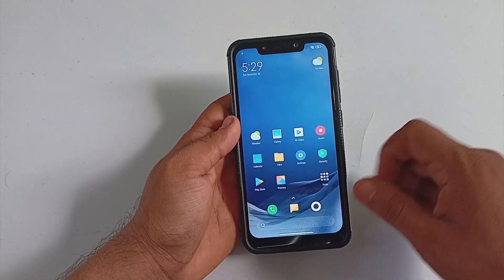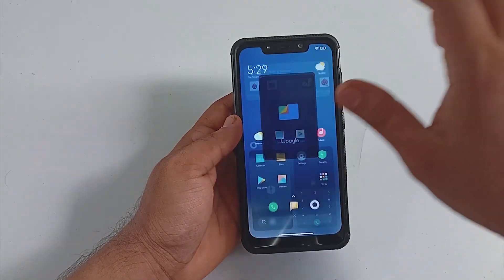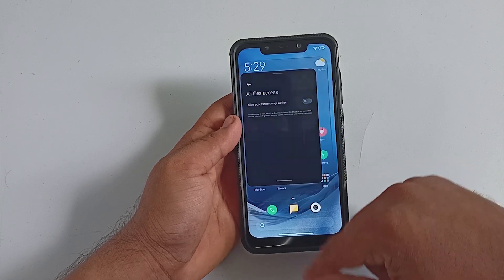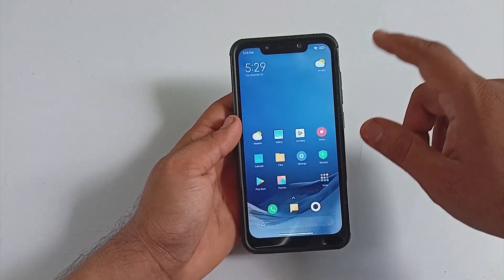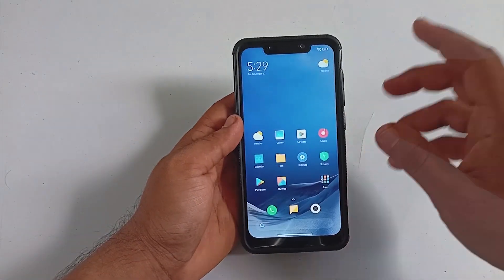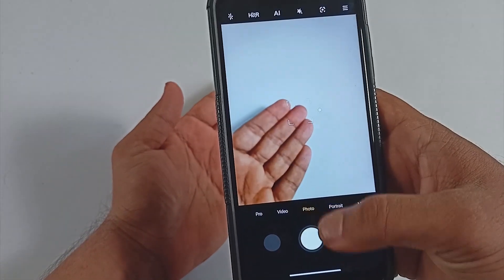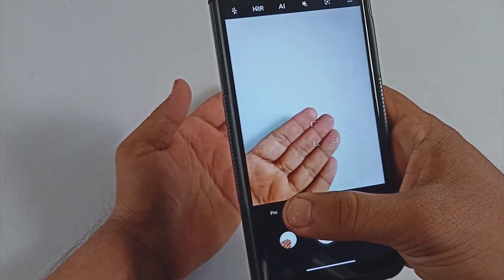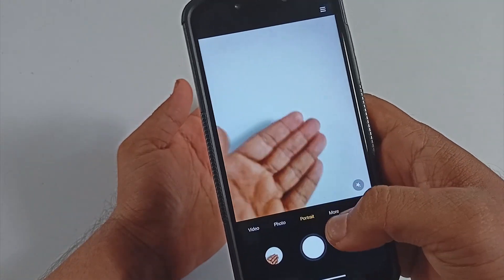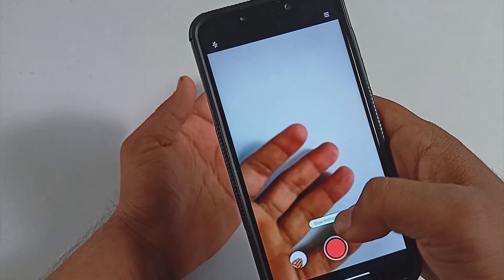In the recent menu, the floating window option is available. You can select floating window and open any application within it, and it works without any issue. Out of the box the ROM comes with MIUI stock camera, which is capable of doing all basic jobs. Photo, video, and portrait are working without any issue. As far as I checked, slow motion is not working as expected, which is a usual bug seen under MIUI ports.